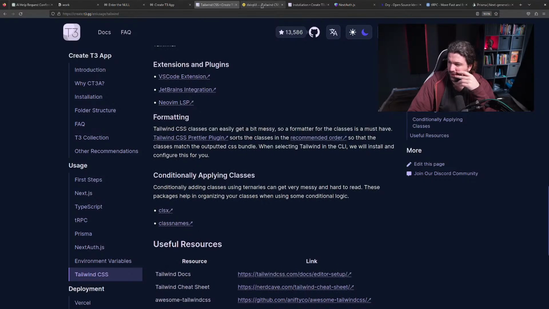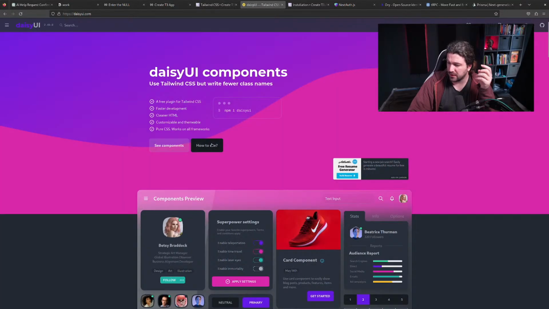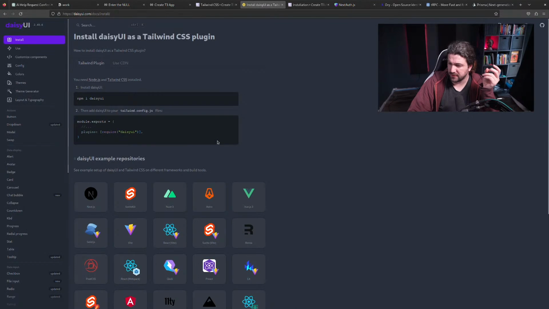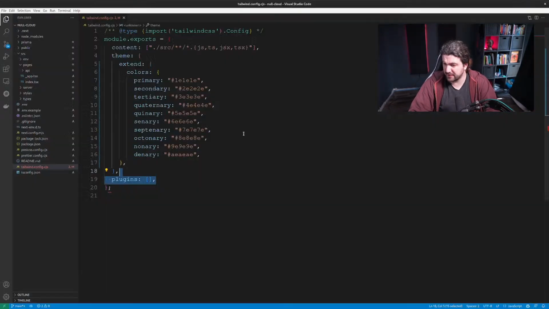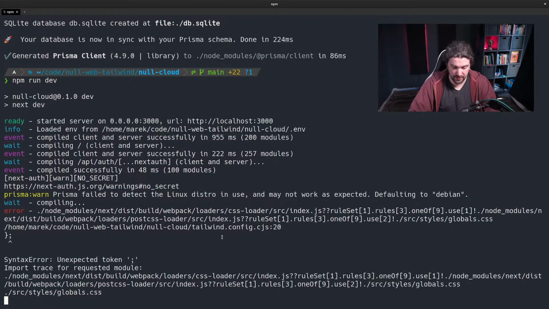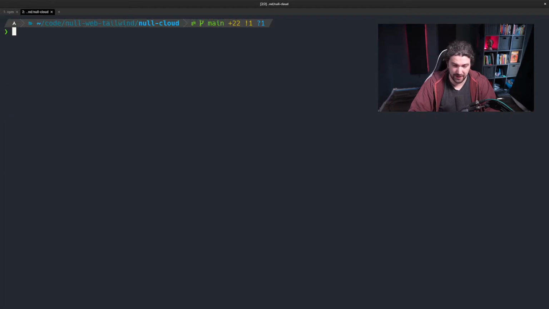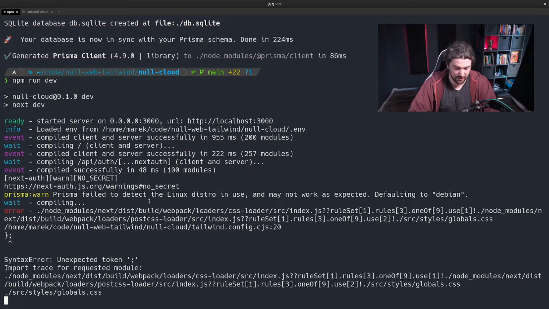I went through that. How do we install Daisy? Oh, we've got to put it as a plugin. Okay, I guess that makes sense. We need to hit the command line. We're just going to open a new one. Actually, we'll probably need to recompile.